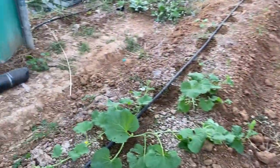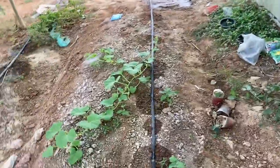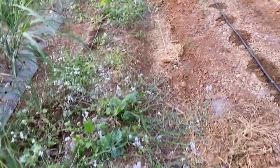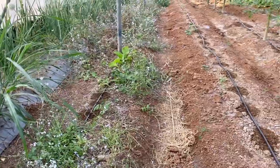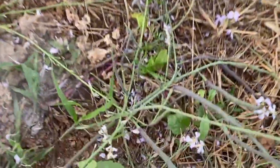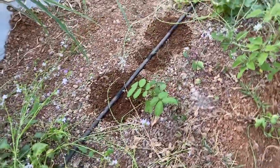The next line is musk melon and flowering has started. We have just removed the cover so we can take advantage of the flowers, and once the flowers set into fruit we will get the melon harvest. On the left column line we have radish kept for seed — you can see a lot of flowering and pods setting for radish seeds, so we will harvest some seeds from this.